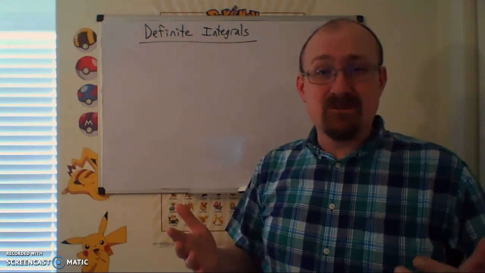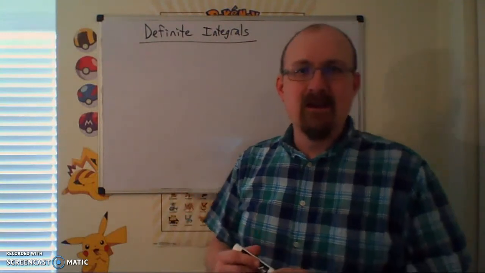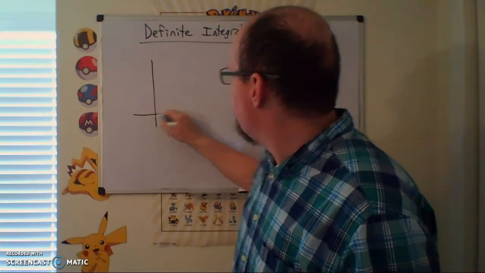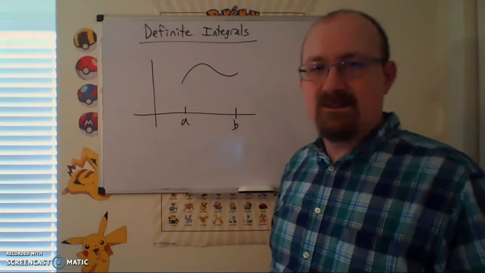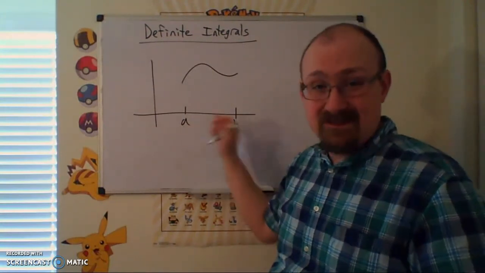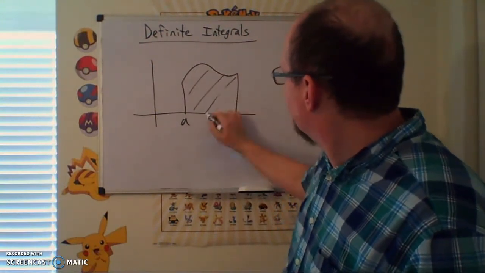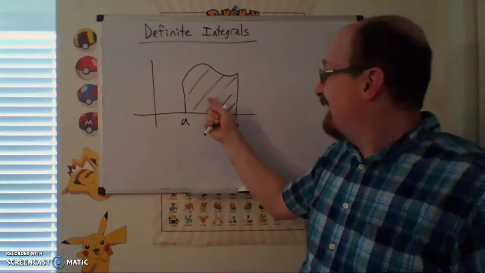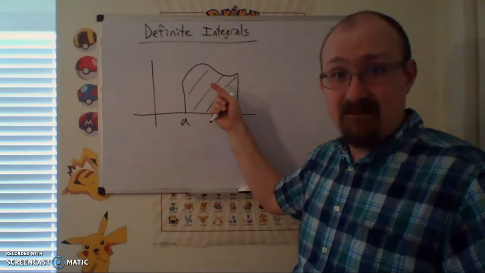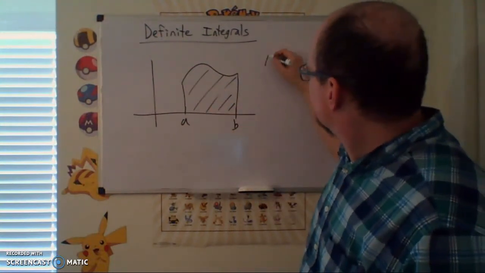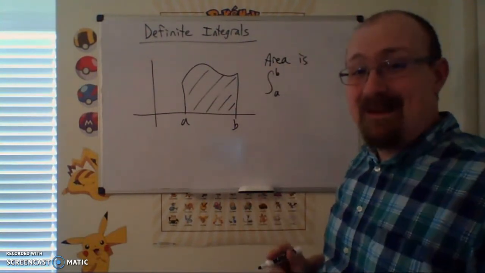So definite integrals, the big thing I want you to get out of this is to think of them in terms of areas. So it really is kind of a geometric idea. Imagine for a moment we have a function f of x, and we've got its graph defined over some interval along the x-axis. I've got it labeled here as a to b. The idea here is that the area captured underneath this graph, assuming it's non-negative, we'll talk about what happens if it's negative later, we refer to as the definite integral of our function.